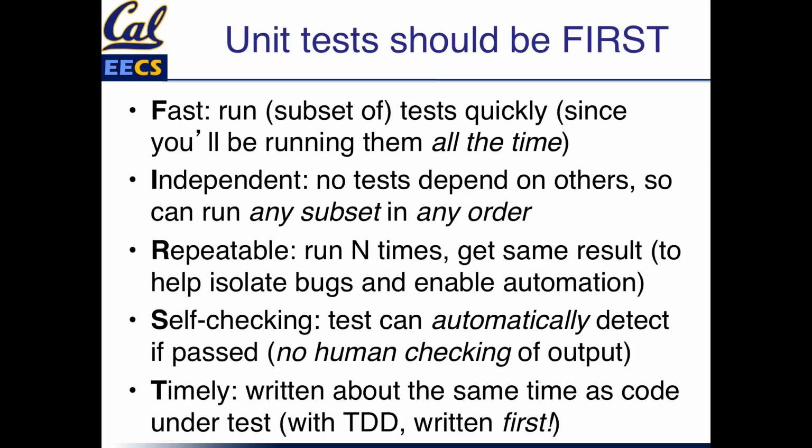So repeatable just means that the same thing happens every time you run them. Self-checking, they know whether they passed or not. And lastly, timely means that the tests are written pretty close in time to the code that's going to be tested. And we've said before that we're going to do test-driven development, or TDD. That means in most cases, we're going to be writing the tests before we write the code. Now, later on in the course, we're going to teach you how to do that. But for the time being, for the first couple of homeworks, we have provided the test cases for you. And we're going to illustrate now how RSpec works to help us run those cases.